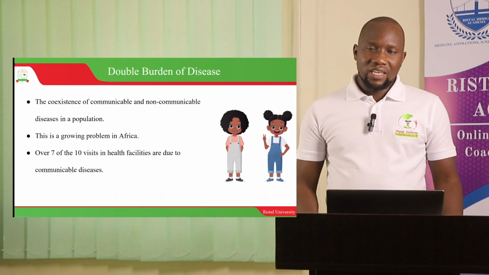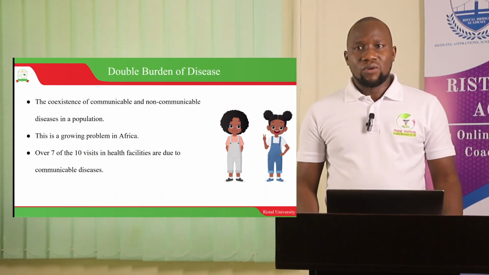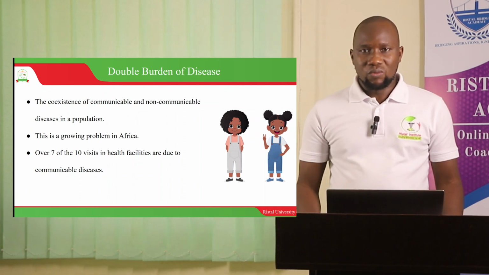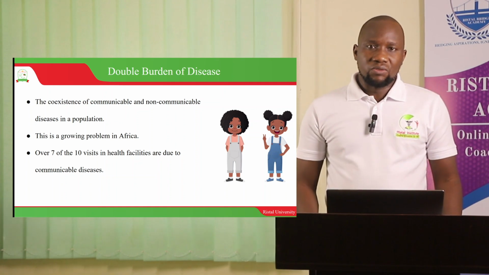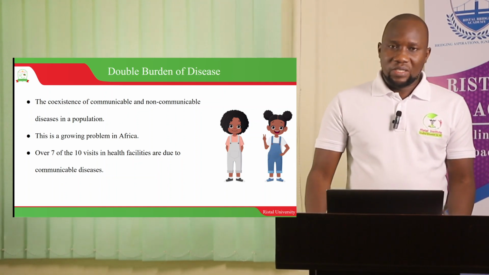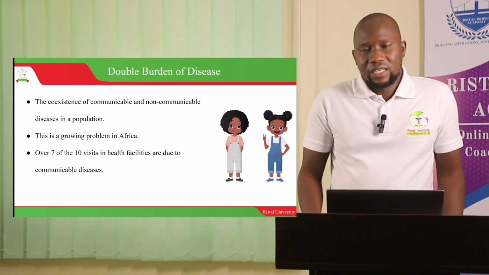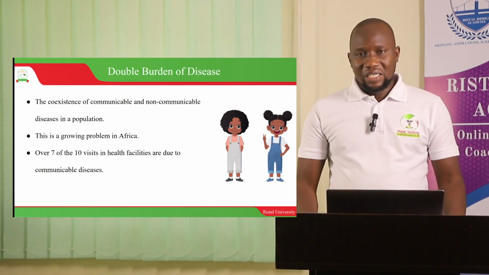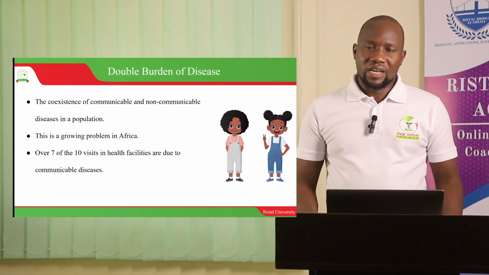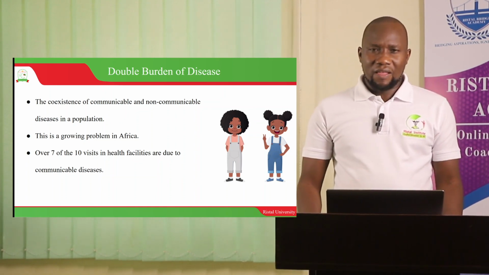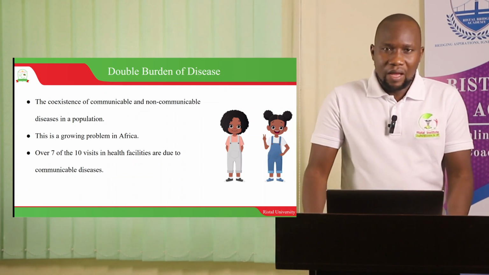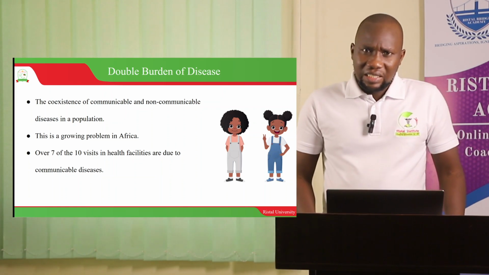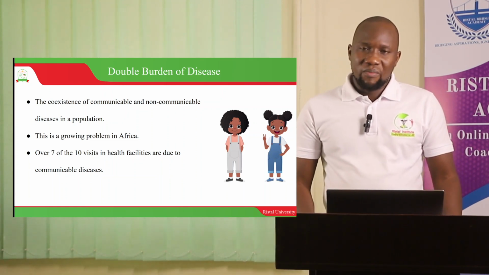And for certain countries that, for example, had prolonged periods of war, the communicable diseases still continue to be a major problem. Okay, so for example, in South Sudan, most of the cases that we receive in our health facilities, regardless of whether it is a primary healthcare center, primary healthcare unit, or hospitals, the majority of them are often communicable diseases. Malaria, pneumonia, infectious diarrhea, and other diseases that primarily are causing infant death or child death or under 5 mortality rates. These are conditions that are primarily or majorly infectious disease.